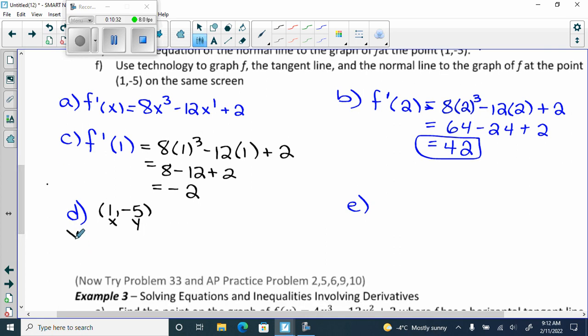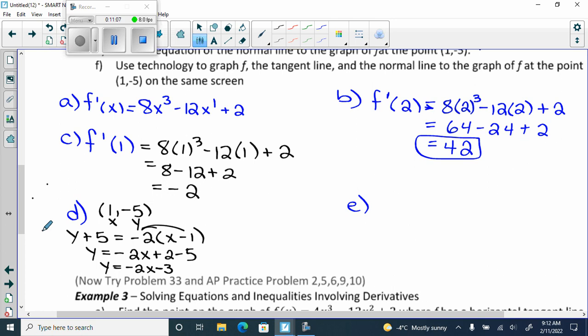So we get y minus negative 5 equals m, which is -2, times x minus 1. So if they just ask for the equation, this is the fastest one, right? You don't have to do any work. It's y minus y1 equals m times x minus x1. Now, if you did it in y equals mx plus b, you're fine. But I'm just going to show this one in expanded form. It should match yours. So -2x plus 2 minus 5. You have to subtract 5 over. So you'd get -2x minus 3.